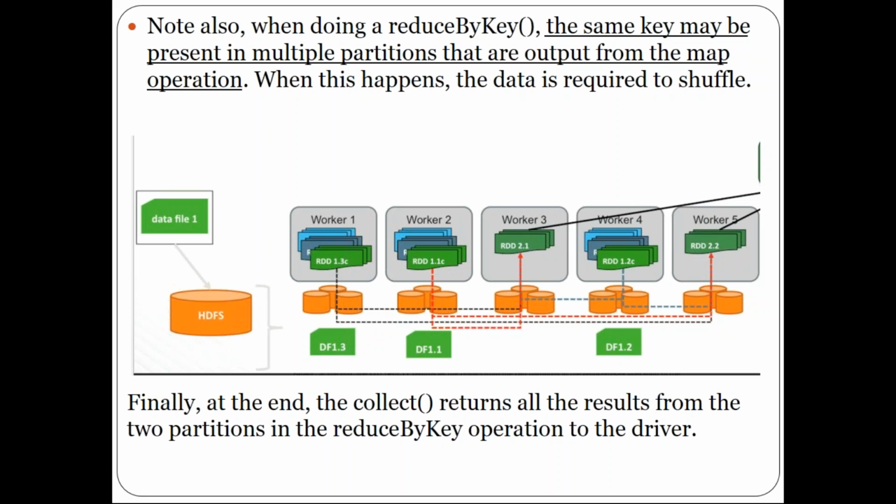Your RDD1 is broken into child because it has to do a lot of shuffling and sorting. Because your RDD1 is a parent, 1.1, 1.A, 1.B are nothing but elements in the RDD, right? The reason why we went through narrow is to understand how the partition is not changing throughout the transformation. But when reduceByKey is performed, the result goes into a new partition, and the partitions are coming down. That is the whole gist of it. Clear? Yeah, go ahead.